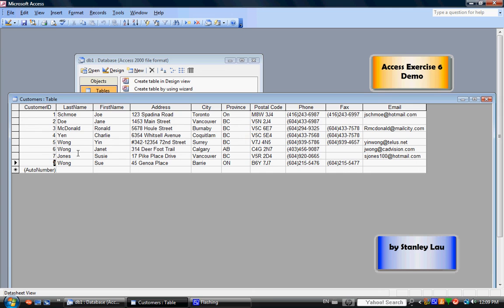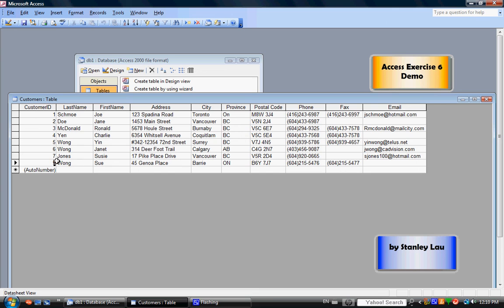If I was to add another customer to this list, that customer would not get 8. Instead, the customer will always get the next available number. So the next customer would be assigned customer ID 10.